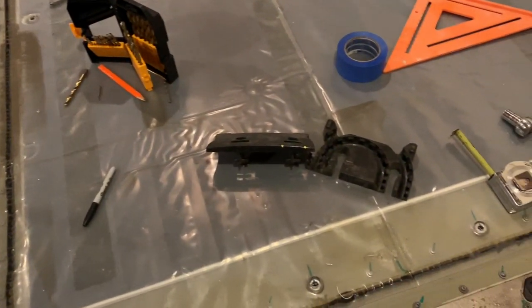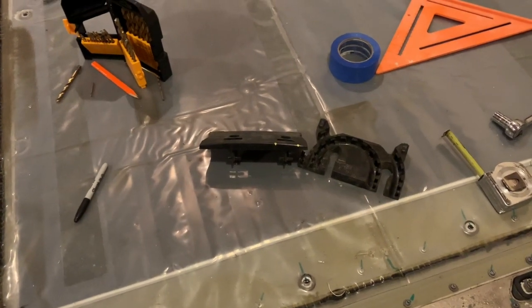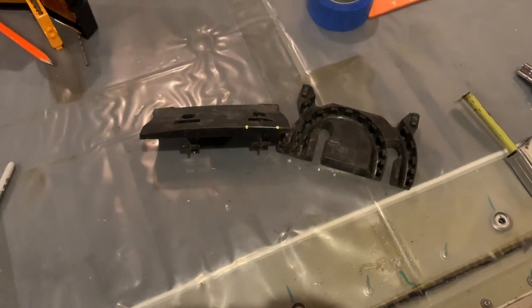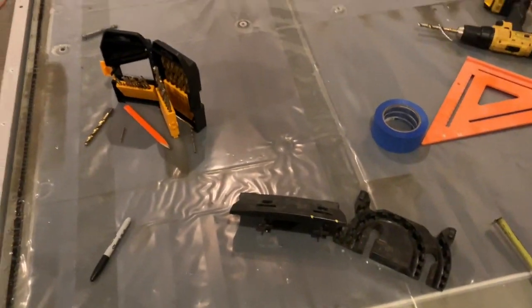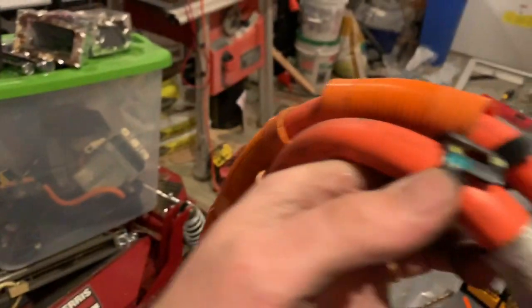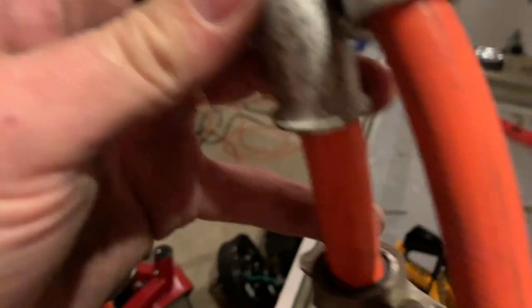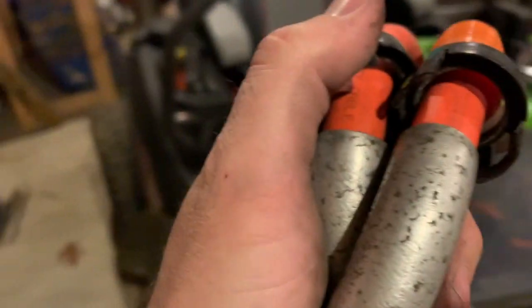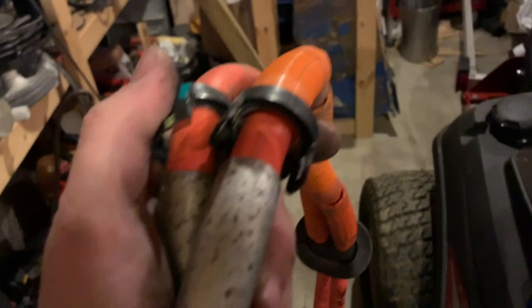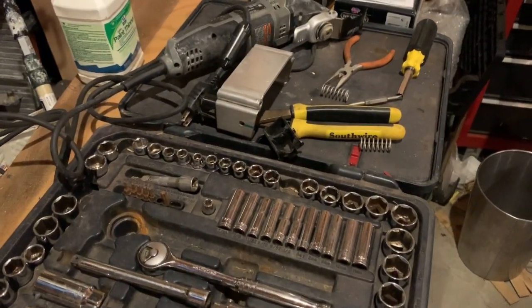I really don't have the equipment to do this very easily, but I'm going to try to piece this together for you guys. So the plastic piece comes off really easy — it just slides down and they both come disconnected. Next, I took off these clips here, and those clips are connected to these right there. So that was also easy. There was a zip tie on each holding them on — you just cut the zip tie with my cutters right there and those came right off.